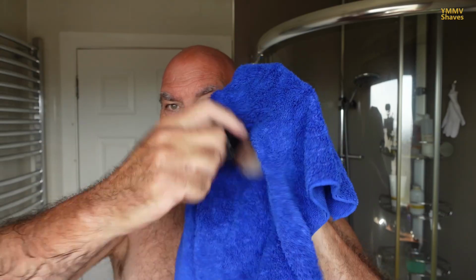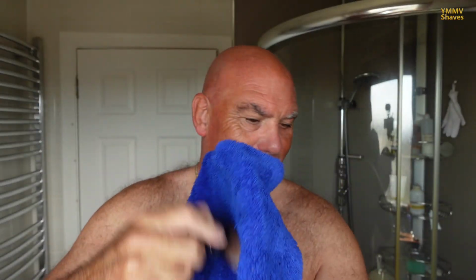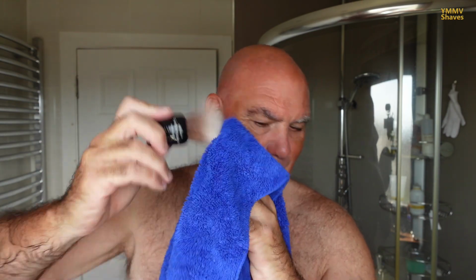He says dry it off a little bit. That's all drying the brush off. Towel in the hand, stretch the towel and just dry it off, and there you go. Look at that, all nice and clean, nice and dry. So I've given it a couple of shakes out. There we go, good to go, ready to rock and roll for the next shave.